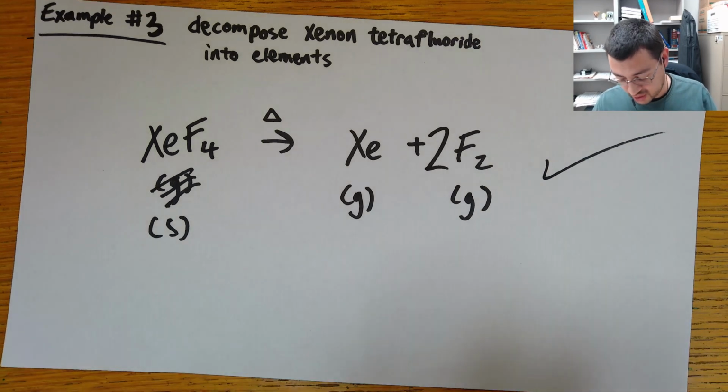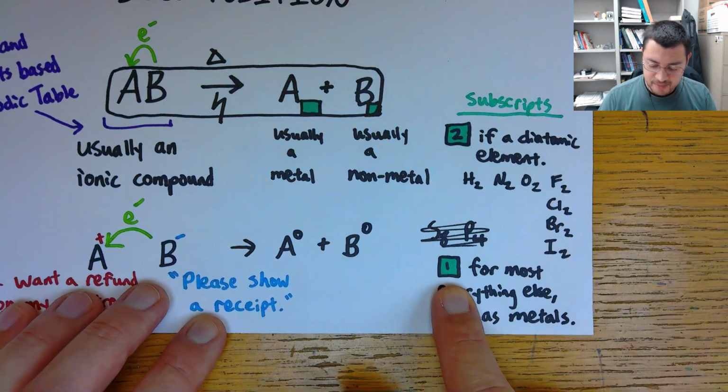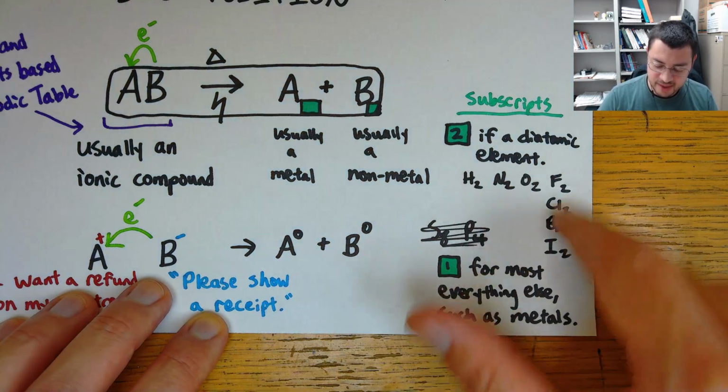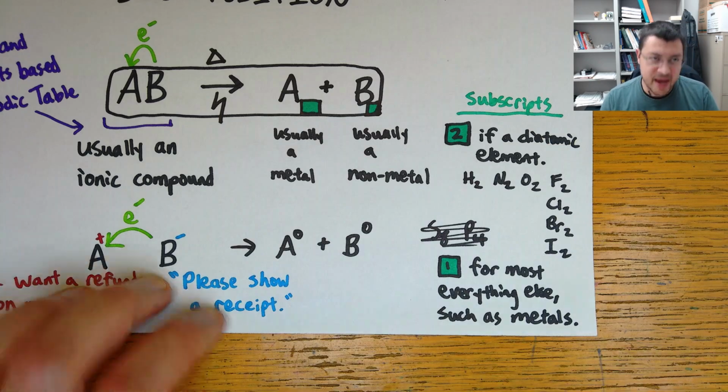All right, so the long story short with decomposition is unless your instructors make you learn about oxides and carbonates and those sorts of decompositions, we usually just talk about decomposing into the elements, which means you need to know how to write out your elements. Again, most elements, you're going to just write a 1, but if you have one of the 7 diatomics, then you'll need to give it a 2. And then you just balance like usual.